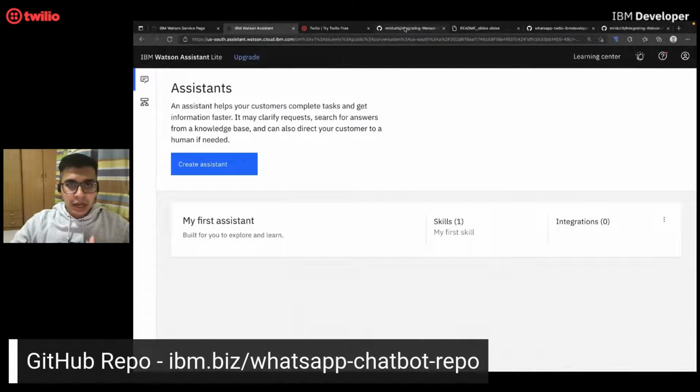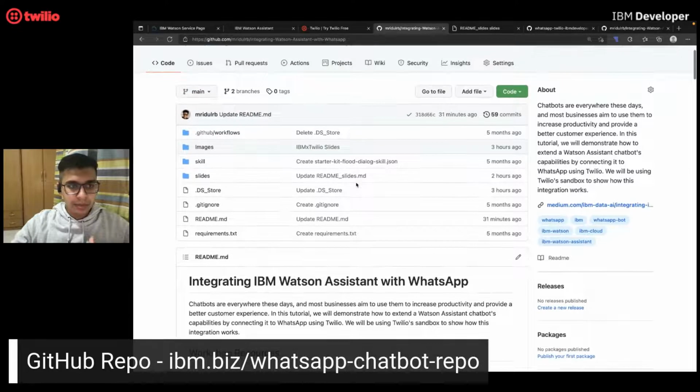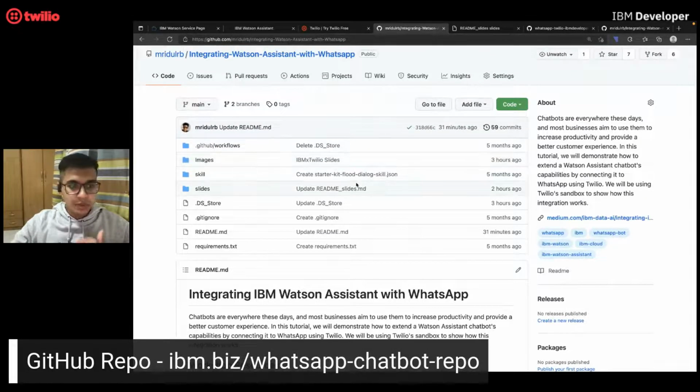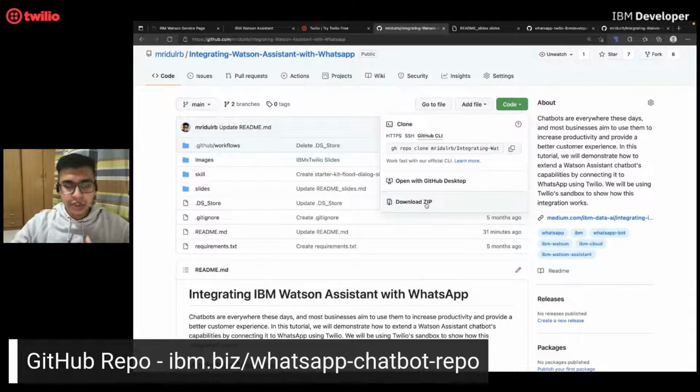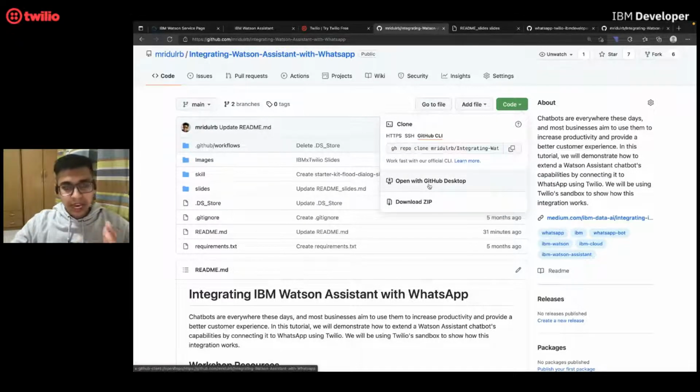Once you go to this link, this GitHub repository should open up. This is where all the resources we require for today are stored. You can go to this page and click on this green icon over here, and you can download the GitHub repository. You can click on Download ZIP, and this will download a zip folder which you need to unzip. Or if you have GitHub Desktop, you can install it using that. Or if you're familiar with the GitHub terminal, you can use the command line, copy this command, paste it in your command line, and download it. Whichever method you prefer, go ahead and clone this repository and keep it in your system.